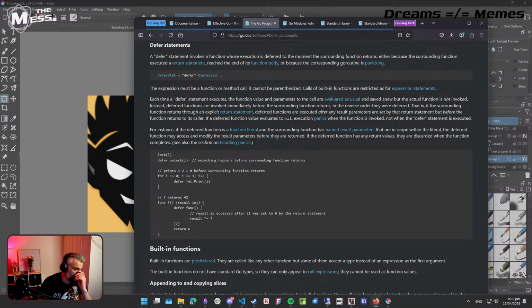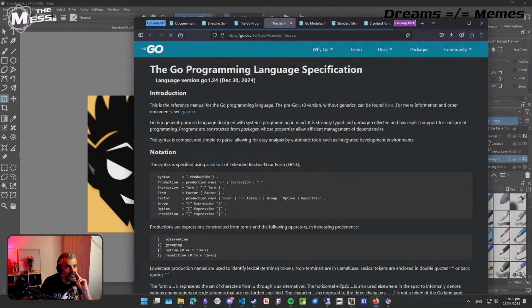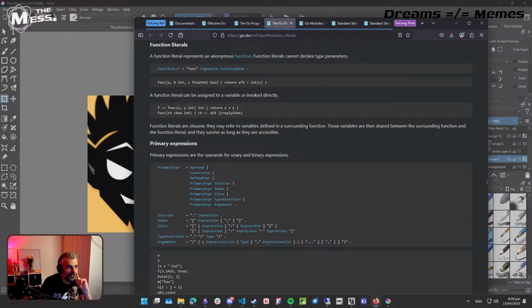Then we go defer and we're going to call, is this an anonymous function or just a closure? I don't know. What do we call that in Go? A function literal. Okay, fair enough. Function literal is what we call that. Anonymous function. Okay, so AKA function literal.